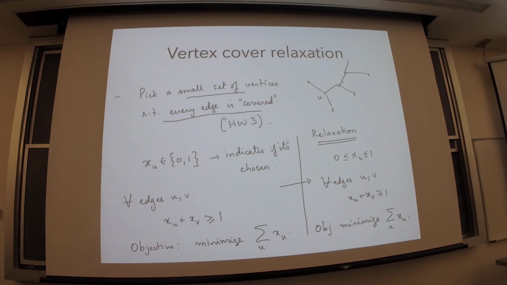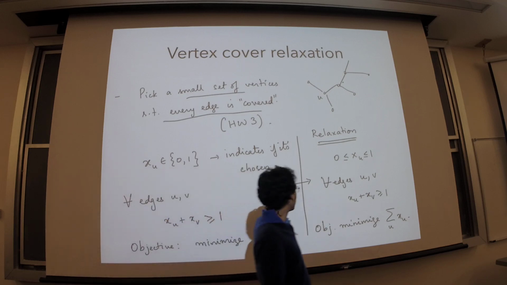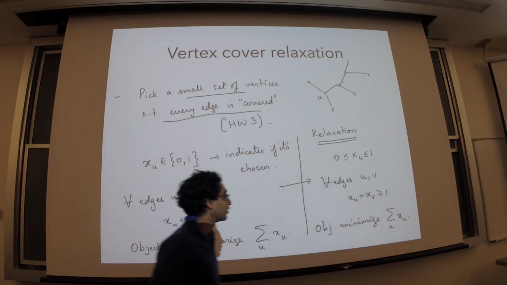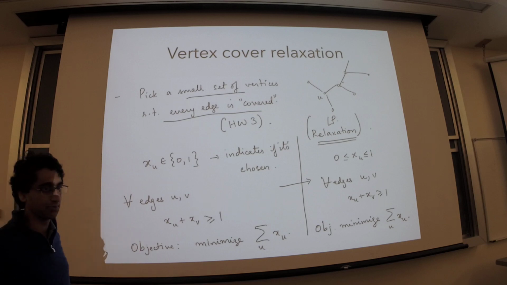And for most problems for which you can write some 0-1 formulation, you can write some kind of a relaxation. Okay, and this is called a linear programming relaxation or an LP relaxation. So this is a very, very basic idea in approximation algorithms. It keeps popping up all the time if you try to read some kind of approximation algorithm paper. LP relaxations are one of the main tools in approximation.